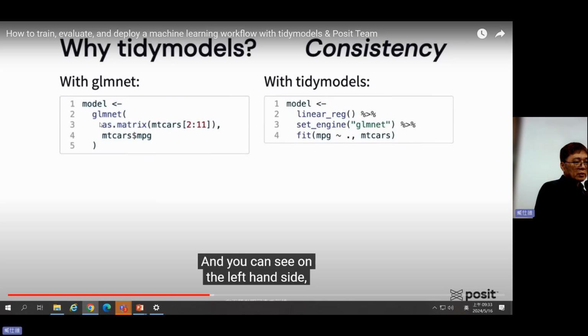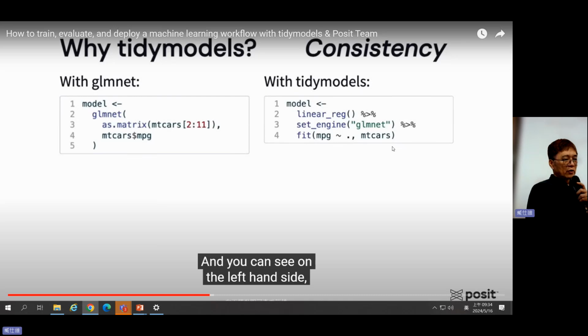On the left-hand side, this is the traditional model you need to follow. But if you use tidy models, you don't have to do anything except change the set engine here. Change from LM to GLMNet. Okay, so everything will be the same.